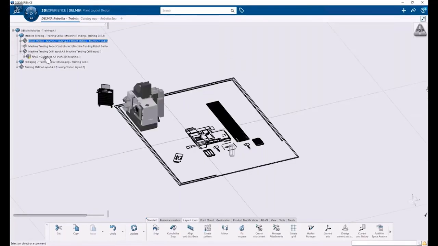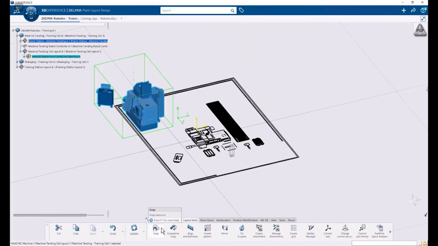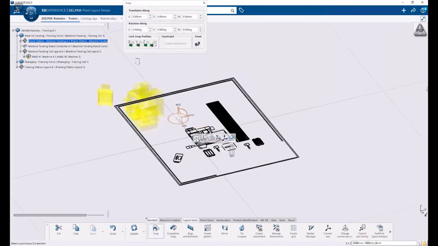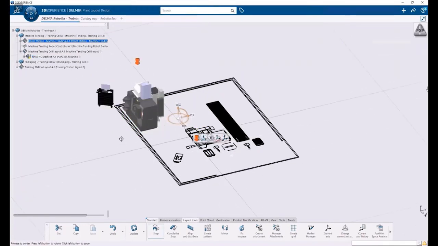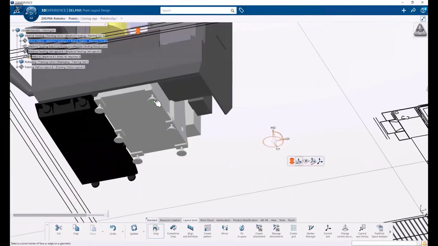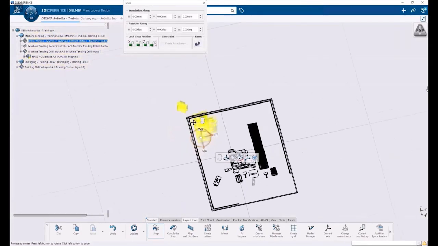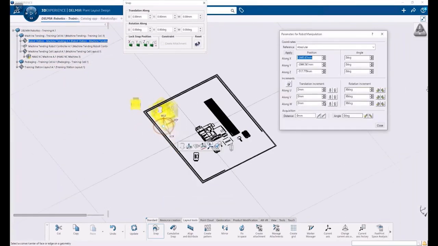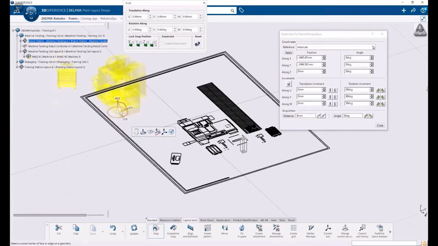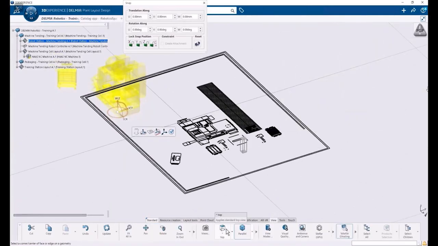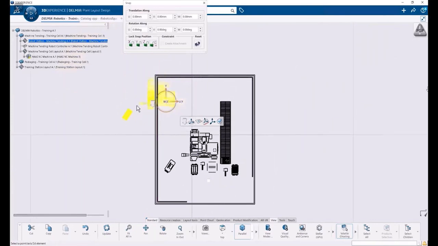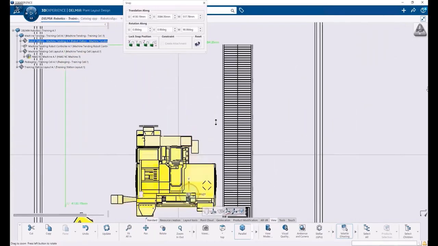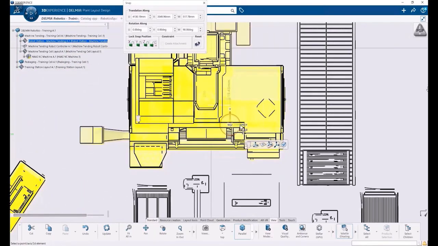For now, we're going to start placing these components exactly on the 2D layout. And for that, we're going to use some of the smart layout tools present in the software. So I'm just going to change the coordinates of this. Right now it is sitting below the ground. I'm going to change the coordinate of z-axis and bring it exactly on the ground. And then I'm going to use the 3D handles, which come in really handy to position the 3D model accurately on my 2D drawing.